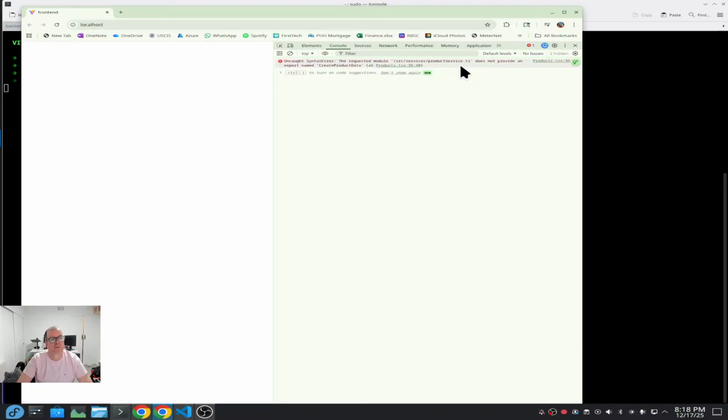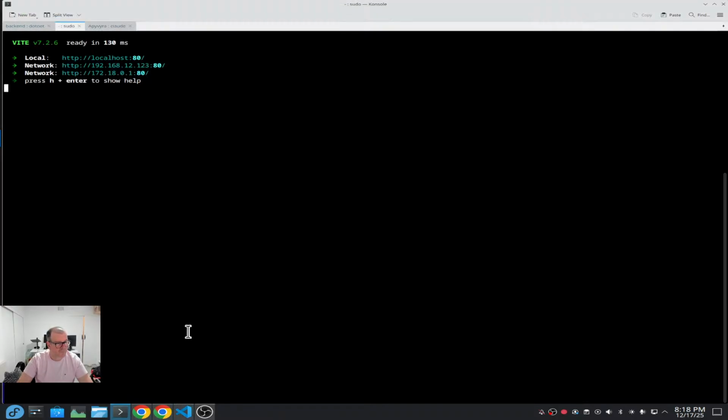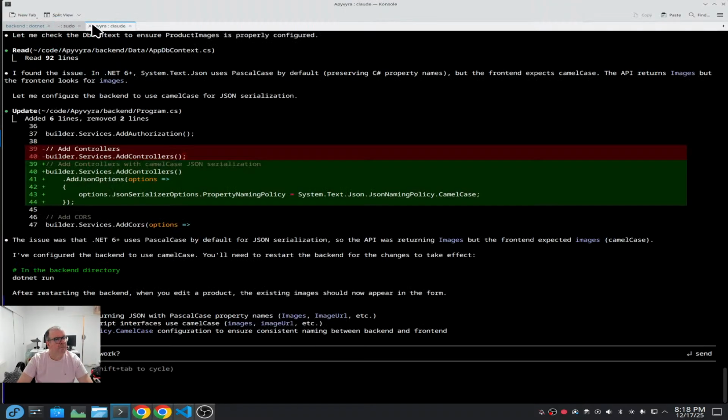Okay, let's open F12 and see what is behind the scenes here. Okay, so let's copy this and let it know. The UI is not even loaded.